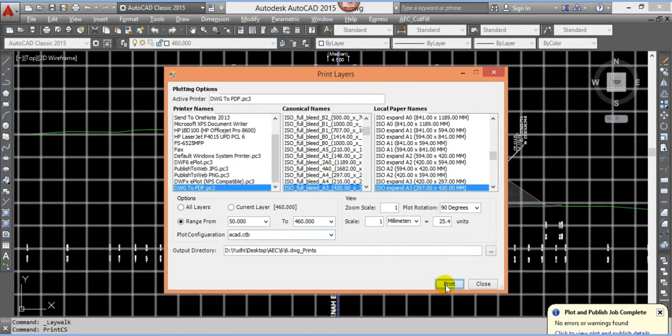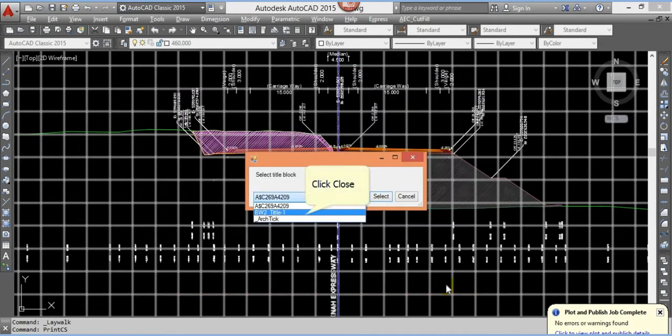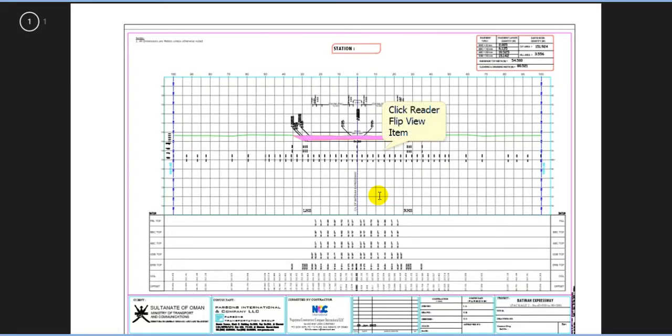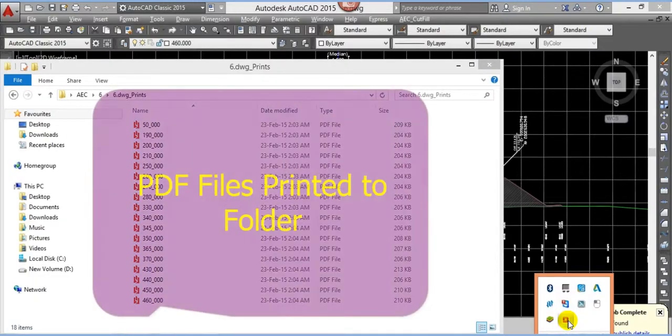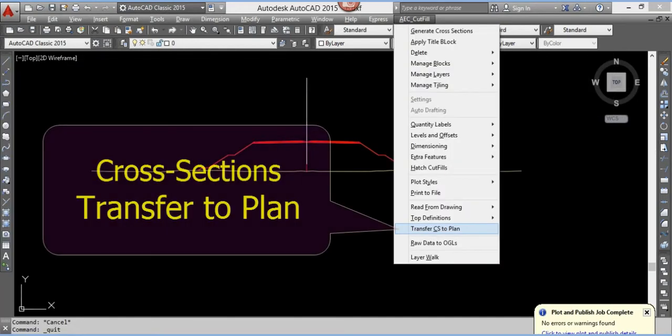Note that we select the same title block the project length was configured with, which can fit the paper size we chose to generate prints out. Cross-section-wise prints out in PDF format are saved to the project folder.